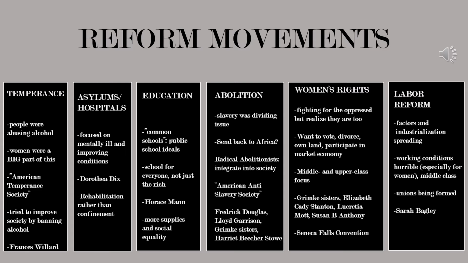When we talked about the Second Great Awakening, we talked about how it was a religious movement that helped instill values in people that were going to better themselves, but also it was going to have this domino effect and make people want to better the society around them. So out of this idea, you're going to see the reform movements of the 1830s and 1840s sprout up, and these movements are going to keep going throughout American history and keep improving things in American society as time goes on.